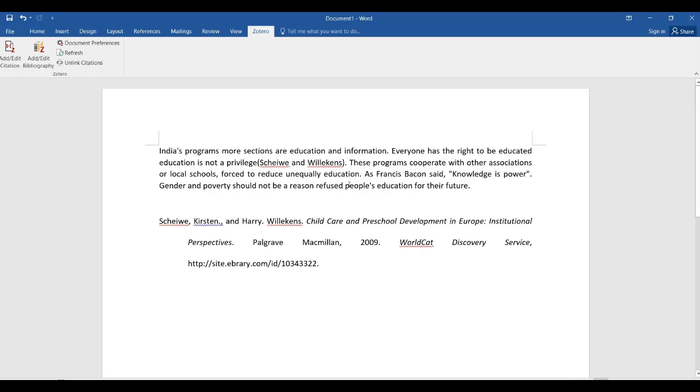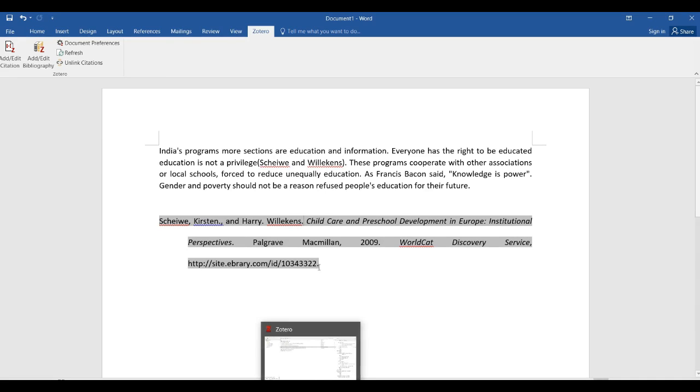And one thing, after you finish your writing, remember to unlink the citation. You have to remove the code, because now when you click, you can see it's linked with your Zotero library. So you have to unlink the citation and save it.